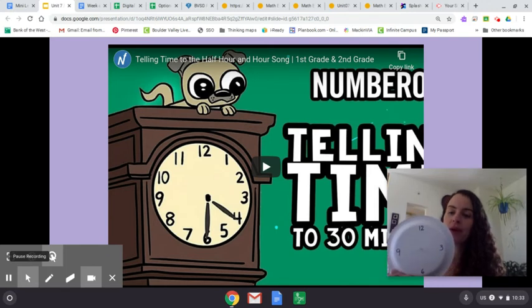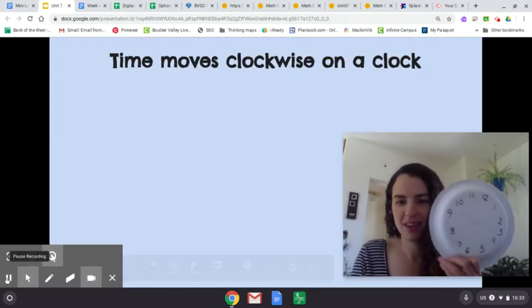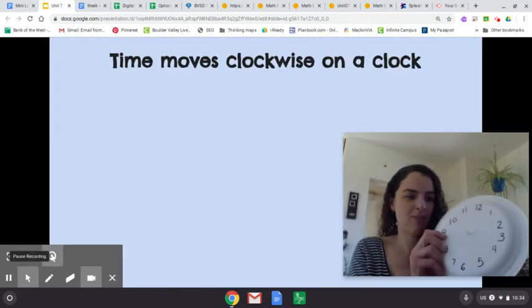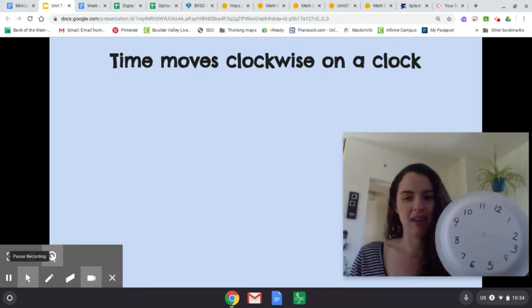But I'm going to go ahead and fill in the rest of the numbers. So after the 12, I'm going to put my 1 and 2. And then next to the 3, I'm just going to go all the way around the clock in a clockwise direction. Okay? So you can see here I filled in my numbers, and I have just this little tack. If you don't have a tack, that's okay. You can use a paper clip. And I'm going to do my hands on my clock.